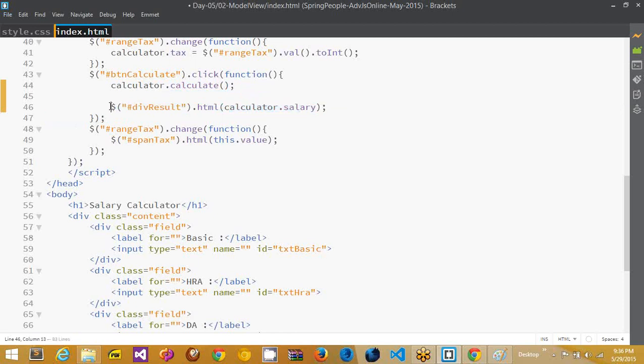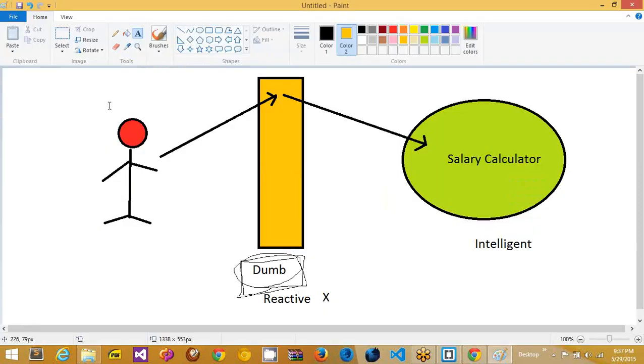Okay, so if I should not do this in the calculate method, when will I update the salary? When will I choose to update the salary in the UI? As we did, whenever the text box is changing, we updated the calculator.